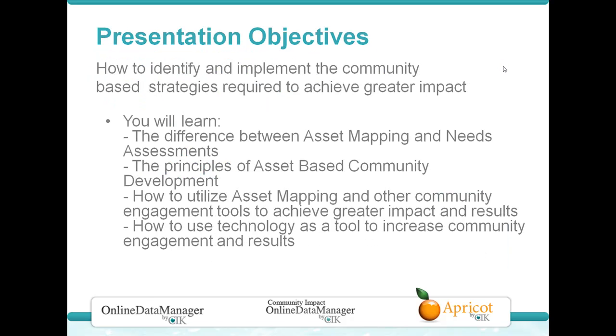So the objectives today, I'm going to talk about the difference between asset mapping and needs assessments. I'm going to drill down on the principles of asset-based community development and how that helps drive impact and results, and talk about how to utilize asset mapping as a key strategy to do our work, and give you a couple of examples from my work at the United Way of Tucson in southern Arizona, where I was most recently, and a little bit at the end about technology as a tool to help increase community engagement and results.